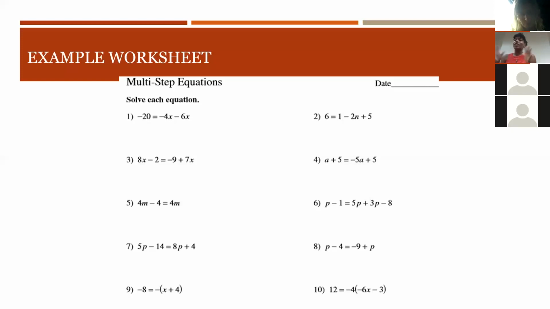And what I realized was there was a lack of actual understanding of what linear equations are. And that helped me to begin to think about the standard practices. I said my problem is the students are not reasoning abstractly and quantitatively with these equations. They are just reproducing steps that I gave them. So I engaged in the standard practice number 2 of reason abstractly and quantitatively, and the standard practice number 3 of constructing viable arguments and critiquing the reasoning of others. So I changed this worksheet based on that practice, constructing viable arguments, critiquing the reasoning of others, into this activity.